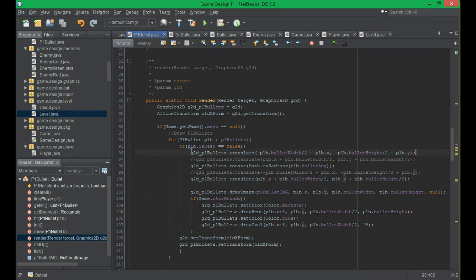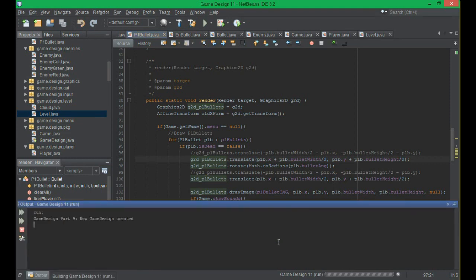Alright, have two of those. See if that translates anything. If not, I'll put the translate 0, 0.